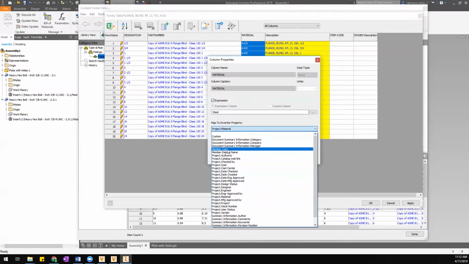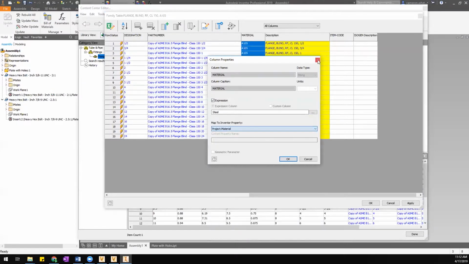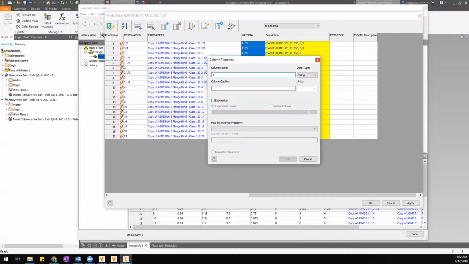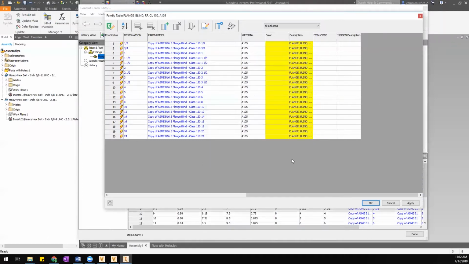That's the property I would choose. And yeah, let's go ahead and do that. Let's make a column for color. Color. It's going to be a string.